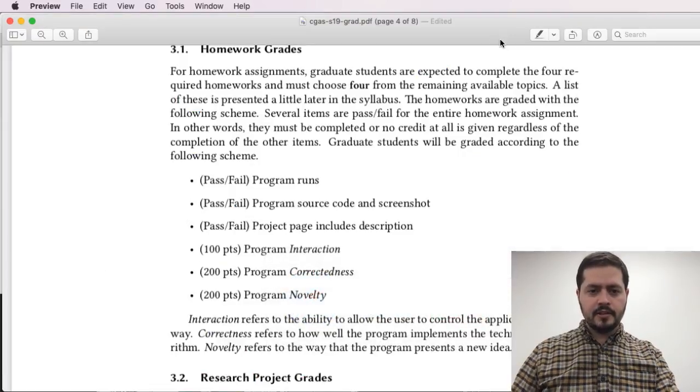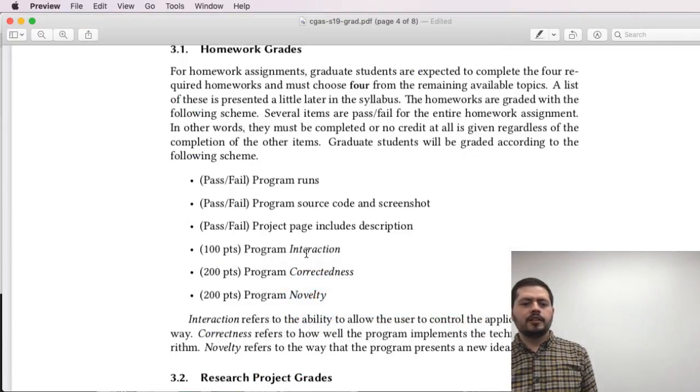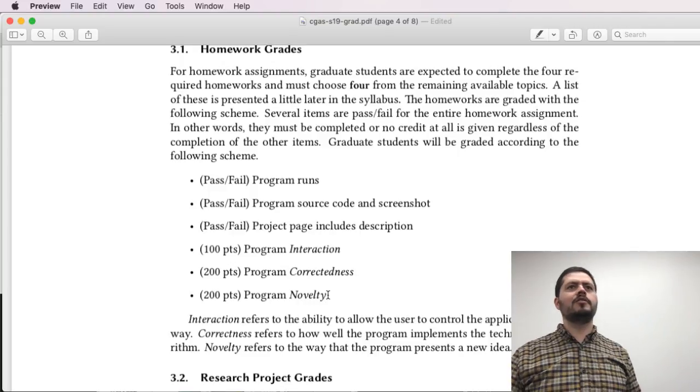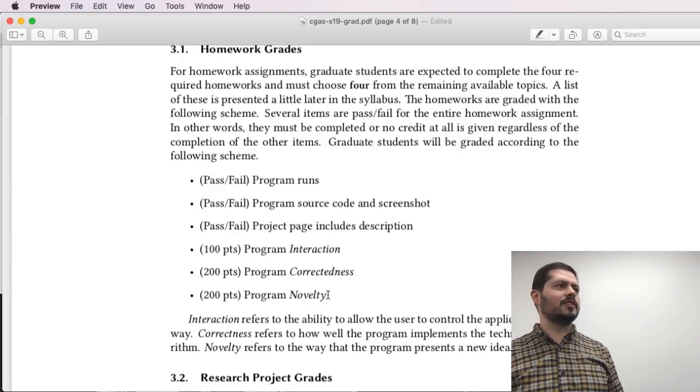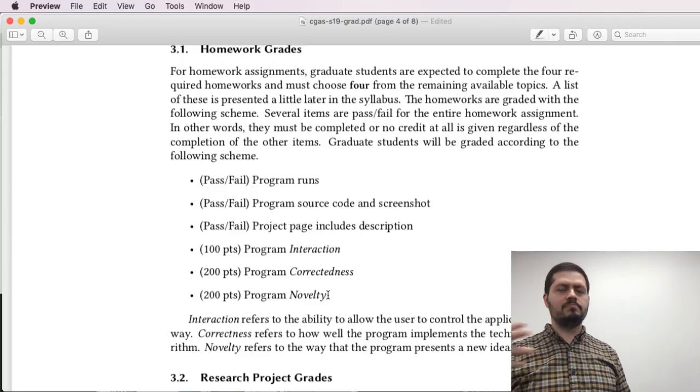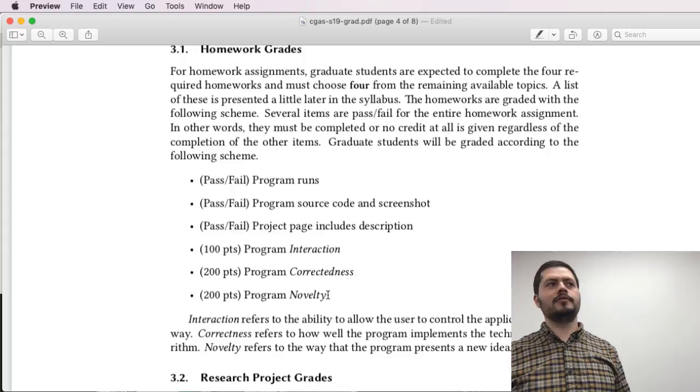So let me go back. Okay, so I don't want you to freak out too much about novelty, but I do want you to think about, is what I'm making something new? Okay. Like I said, these are old equations, but I promise you, every year you will see a brand new way.